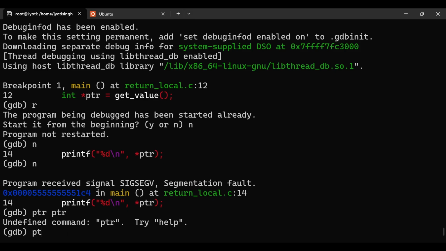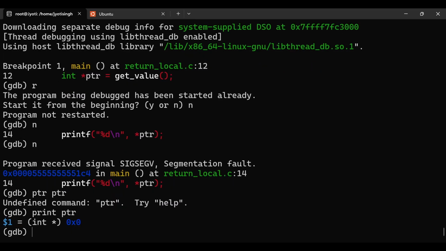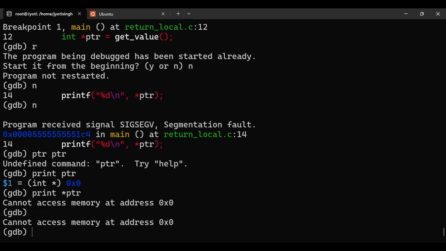The pointer is pointing to a null location. On the 14th line we get the error. We cannot access this memory address.